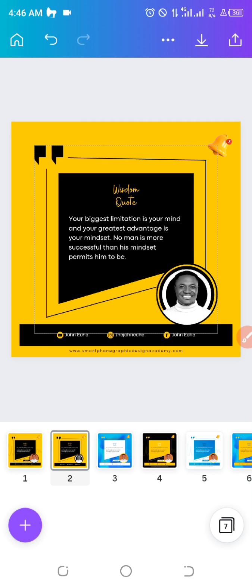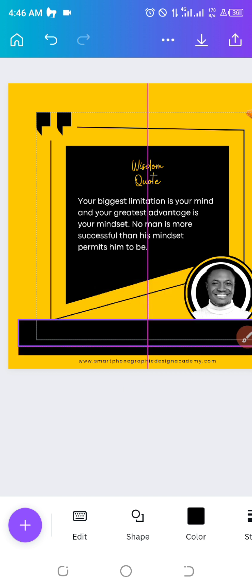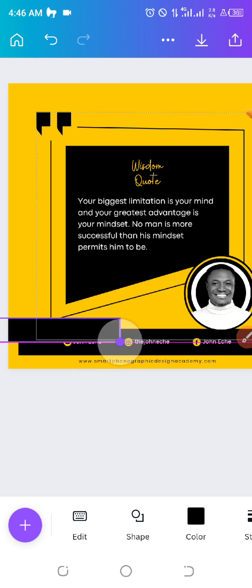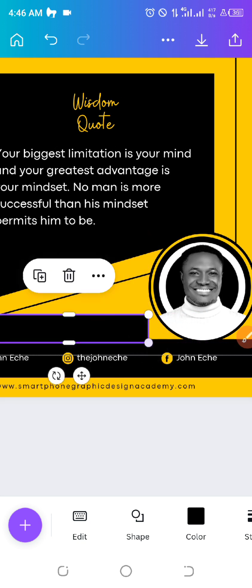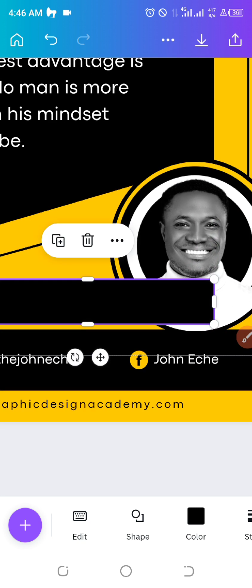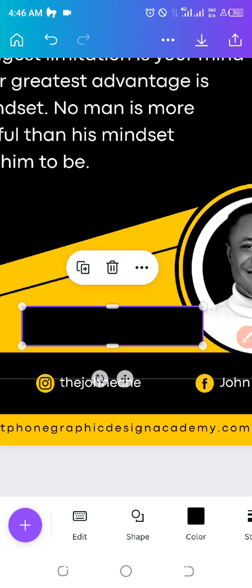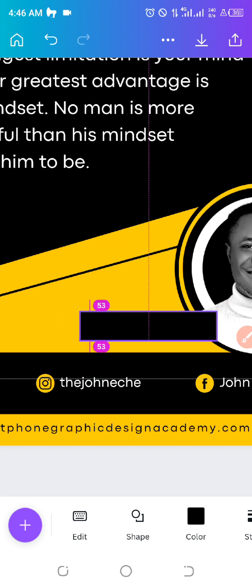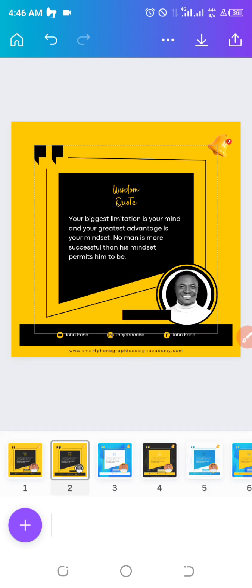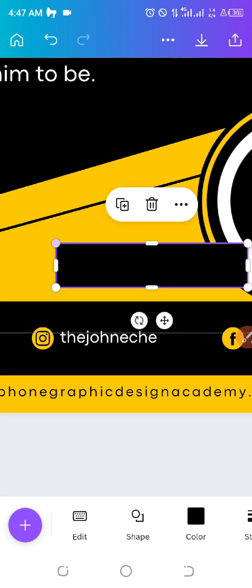Okay. So what you need to do is, first of all, click on this shape and duplicate it, and then you can reduce the size some more, reduce it even more, and then you can place it right here. So you can see that is what we have here. So let's increase this a little.